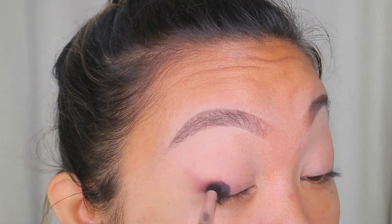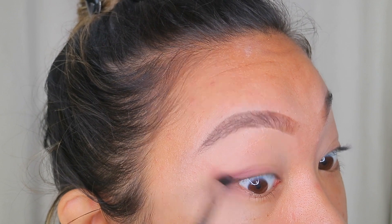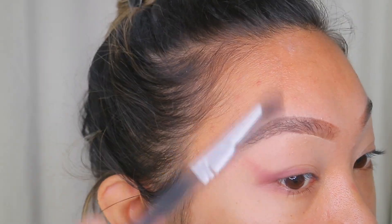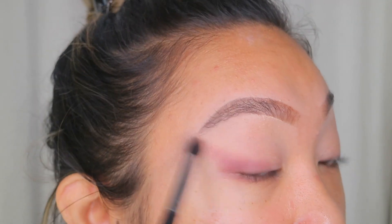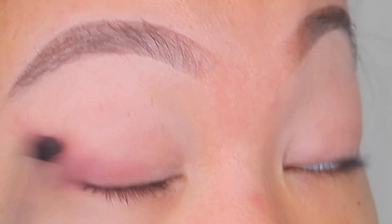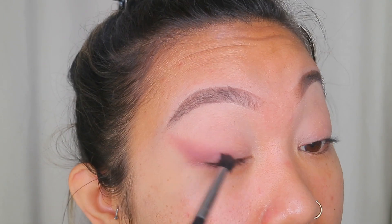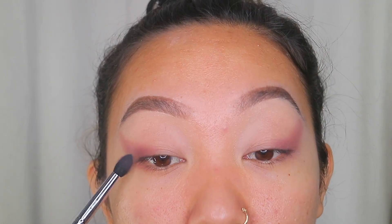Once you get all the product down on the outer V, I'm gonna start going upwards like a wing, going from the bottom of my eye right here to the tip of my eyebrow. You can even use lighter shades because this one's getting pretty dark already, but I like a lot of shadow. You can see it's already creating that winged effect. I'm keeping this on the outer part of my lid and not going in the middle because that's gonna enclose your eye.